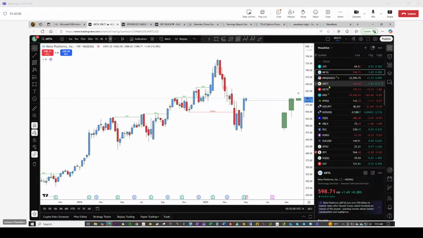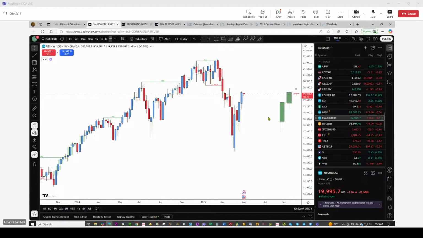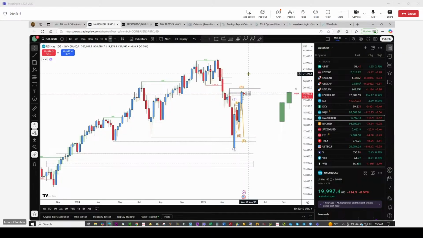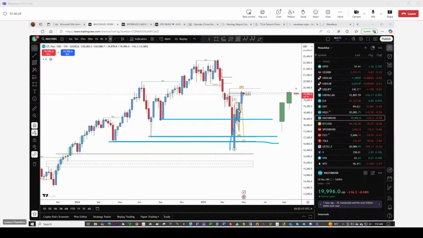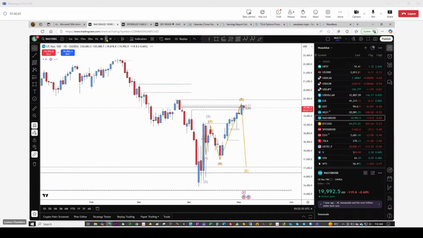So maybe my thinking that the NAS and S&P are going to fall is totally wrong, and I'm glad if that's the case, because we have swept everybody out. So we should be looking to be going up to take out the highs again rather than coming back down. So I'd rather not see this and rather see this move up. So it's looking like that might be the case, which is great. So the stocks are saying right now it's in the consolidation move on the NAS.